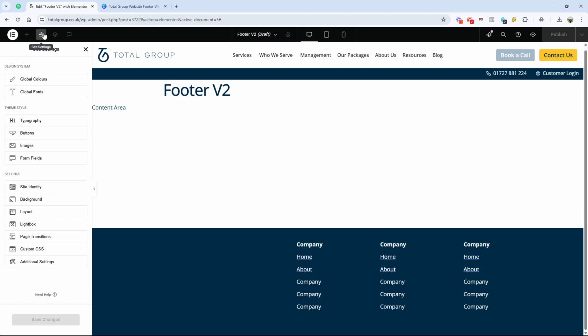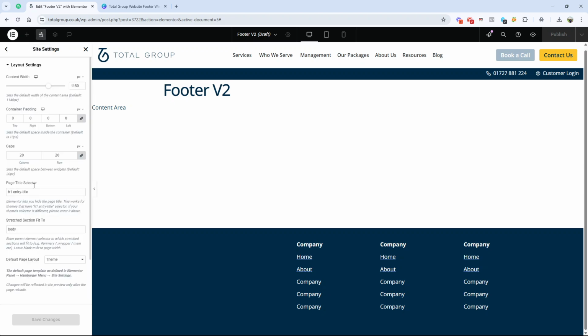So go to site settings by clicking here in the layout. Make sure the container padding is set to 0.